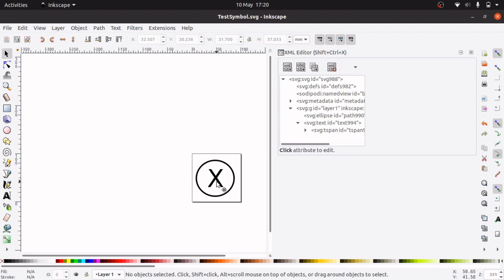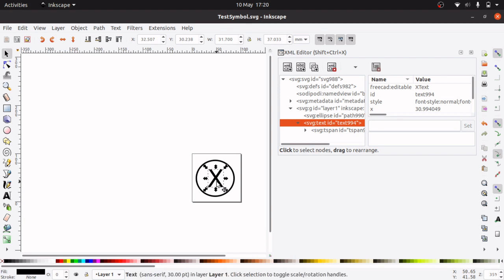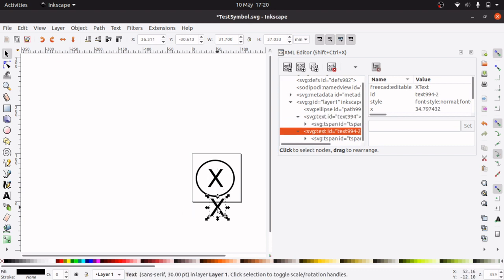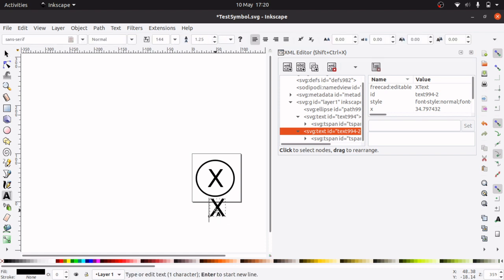Then what we can do is just take that, do a copy on the text, Control V, and that will copy those attributes as well. So you can see we've got the attributes there for that one and the attributes for this one, and we can change the text in here.